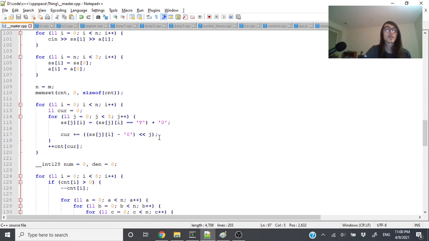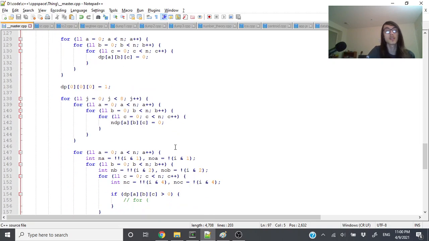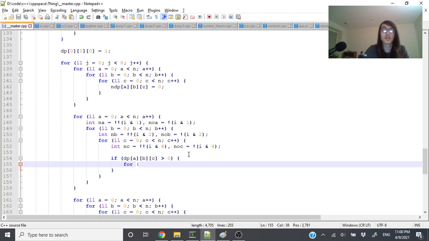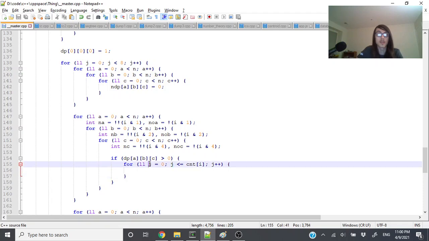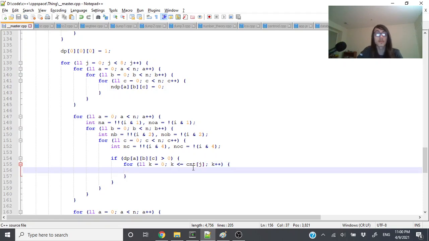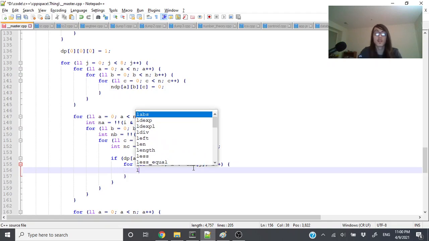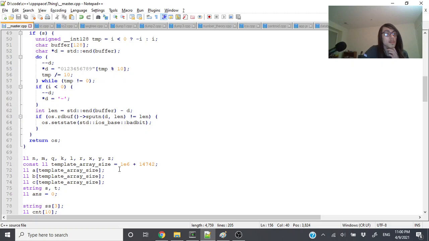We do binomial coefficients. Now we basically need to say well, j equals 0, j is less than or equal to count I, j plus plus. Actually, this should be, no, this should be k, k, because we need all these, count j. Do I need LL at all?